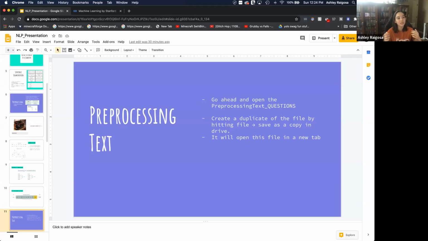Tokenization will split these, it would have been a string and it would become an array: I, have, a, computer, right? So it separates each of these words, and it prepares it to assign vectors and weights to it in the future. So it would split it and get it ready to go into co-reference resolution.